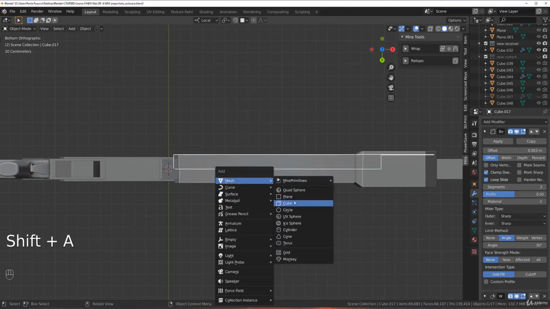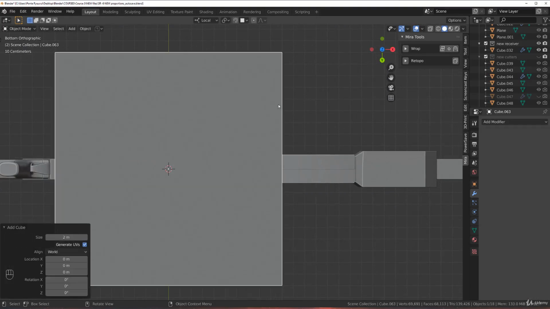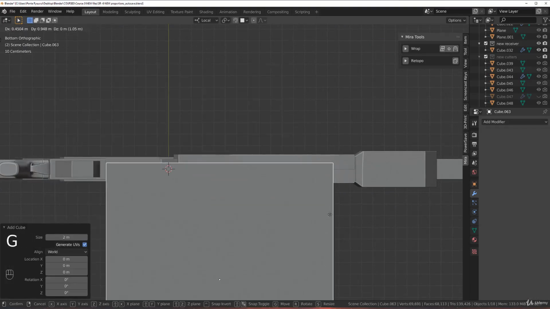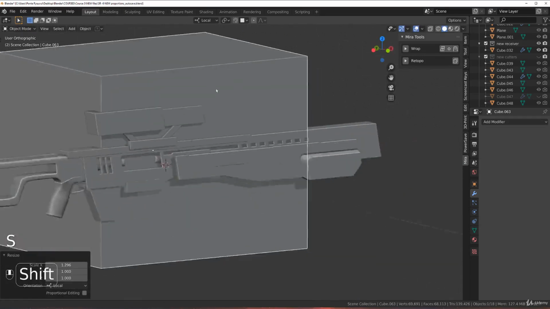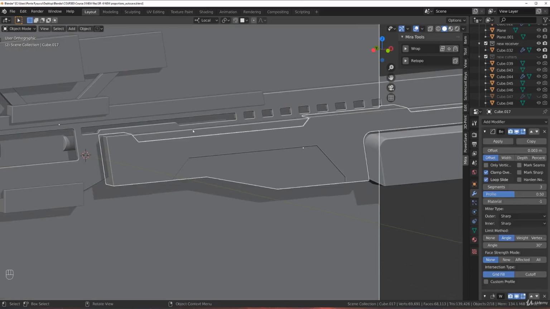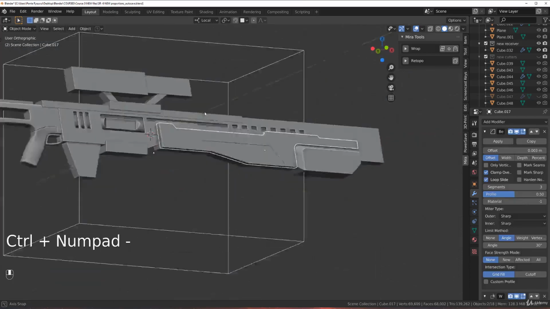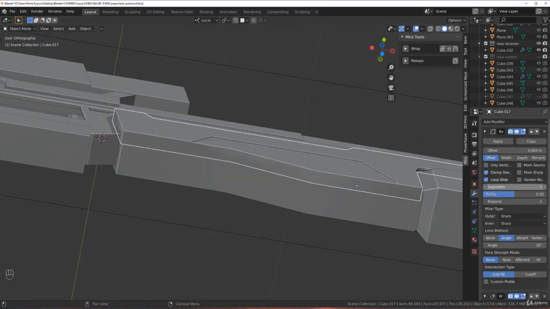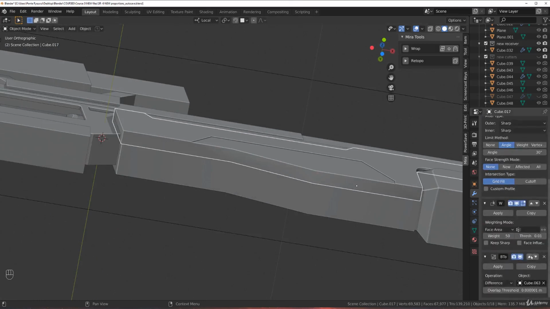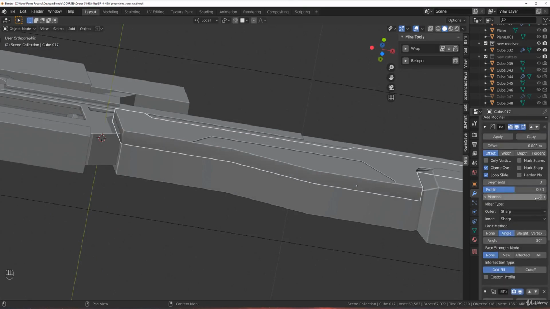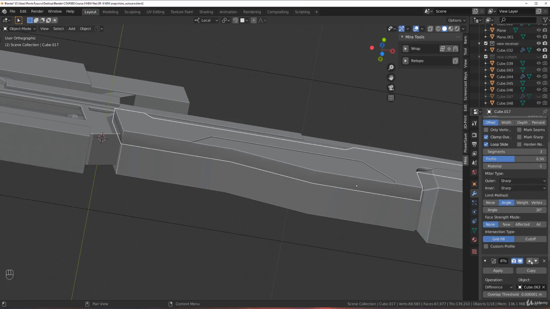In fact, I'm going to grab a cube and cut it in here like this. So just slash it. And I need to move this boolean above weighted normals and above bevel.